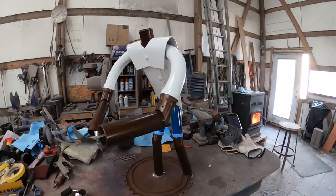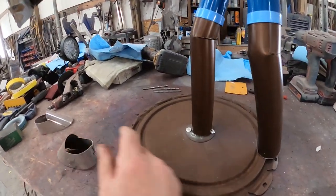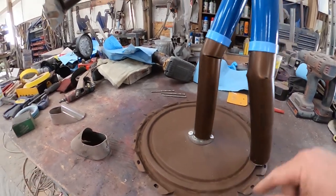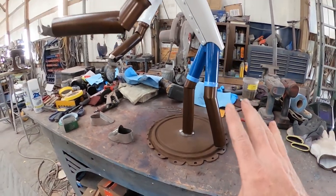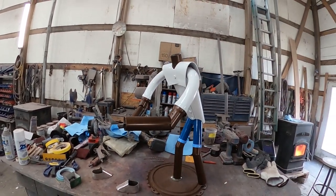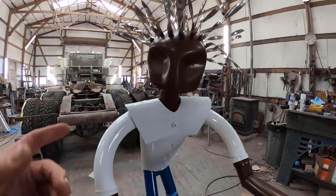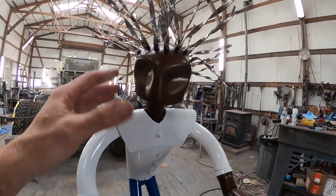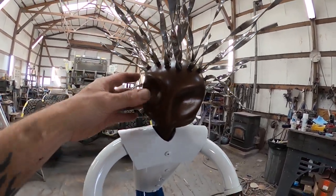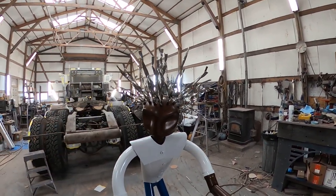Here he is all unmasked. Now I'm going to fit this shoe so I can slide it up the leg, drill a hole, drive a rivet, and put the shoe over the rivet so it doesn't pivot or move anymore. Then I can install the other shoe and get to putting the other accoutrements on. Now that I know how the head is going to be situated — I've got the neck trimmed enough that the head sits down far enough and can be turned any which way — I know how I want to style the hair.